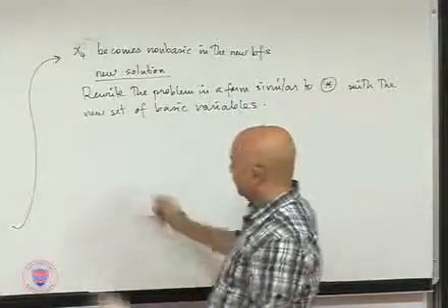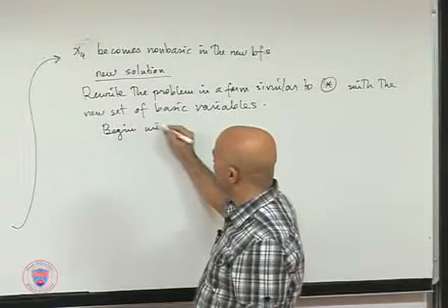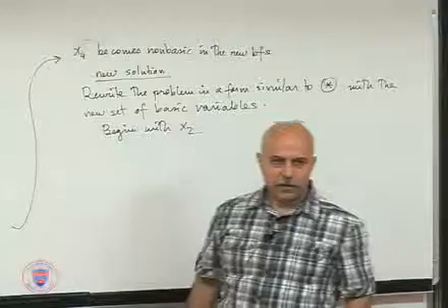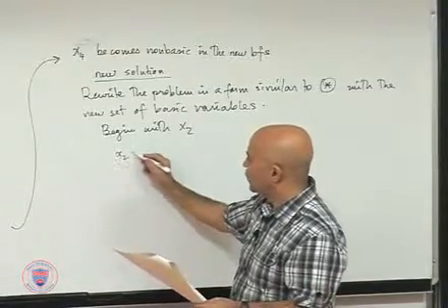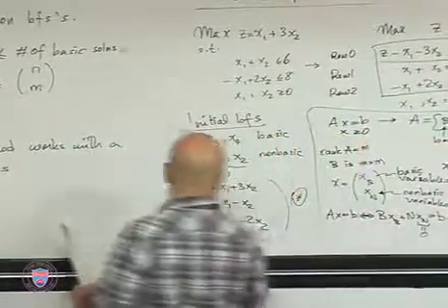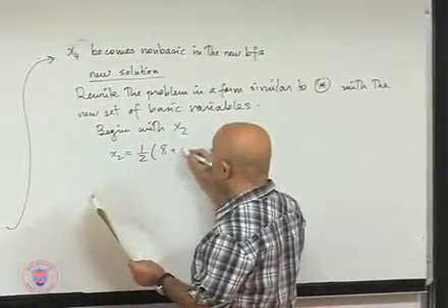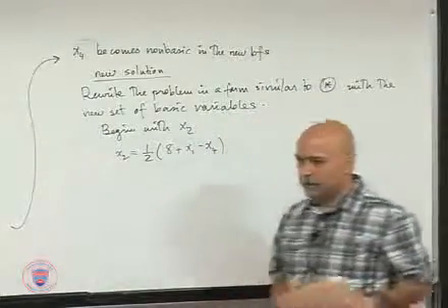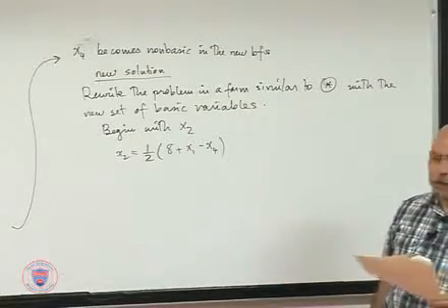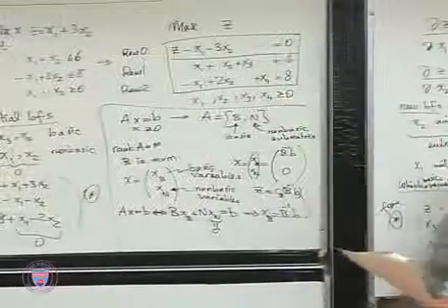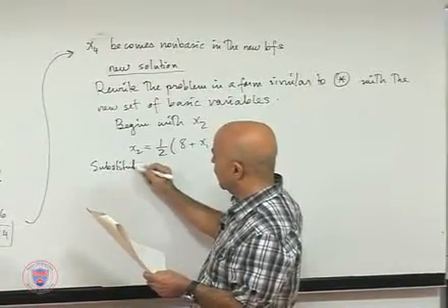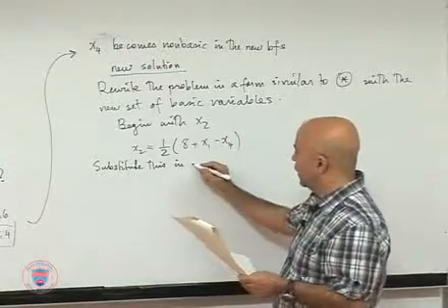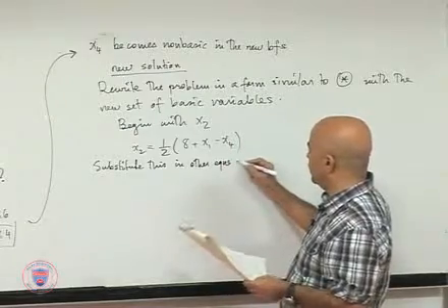So to do that, first we begin with x2, which is the newcomer. x2 is equal to, you just take it to the left. So when you do that, it's going to be 1/2 times 8 plus x1 minus x4. I'm just using the same equations that we have in star, or in the original system here. Okay? So x2 is this much. Substitute this in the other remaining equations in star.